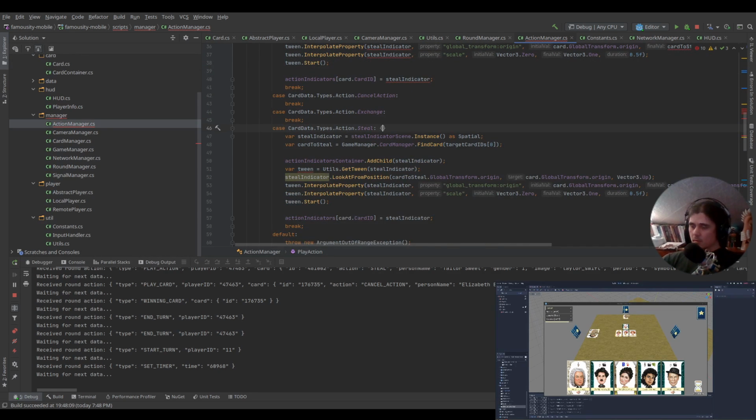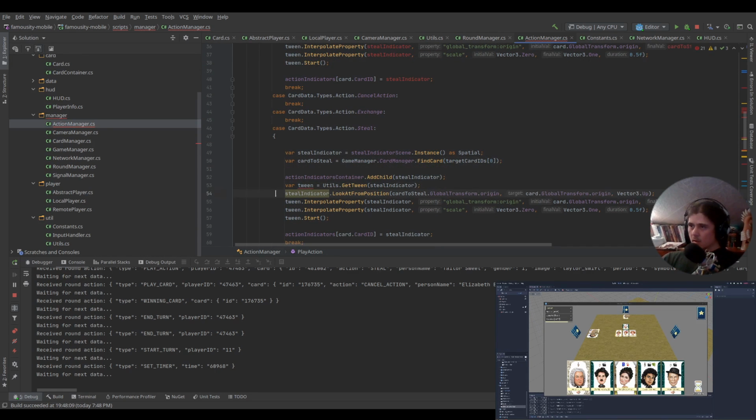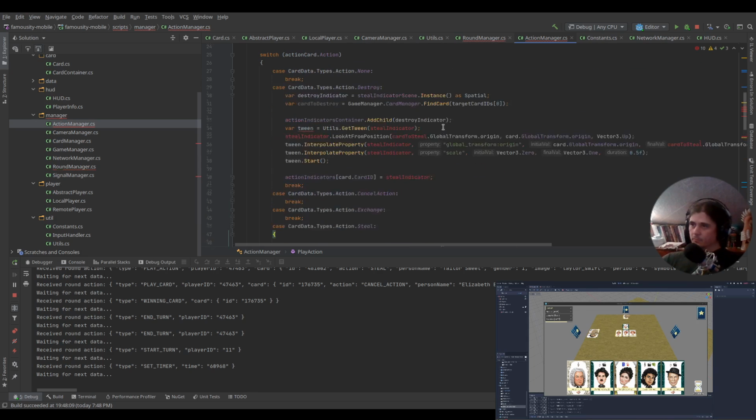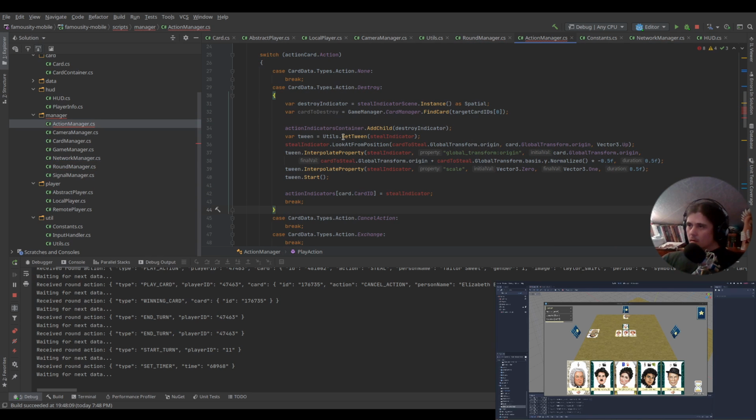And actually I will do a block here, so we can have a separate context. Tween, still indicator, destroy indicator. Card to destroy.